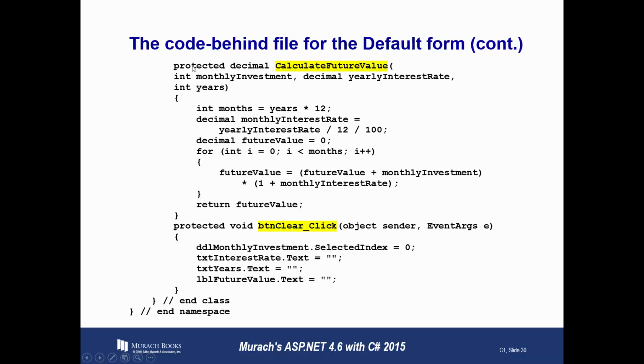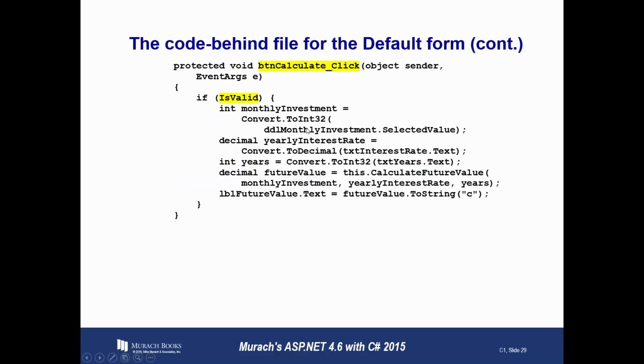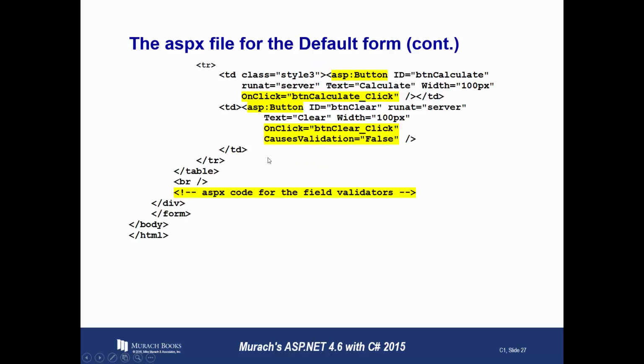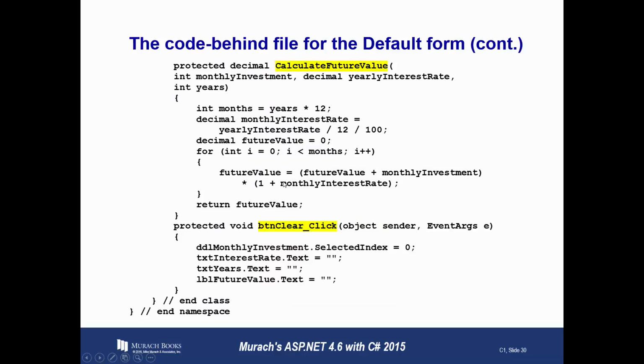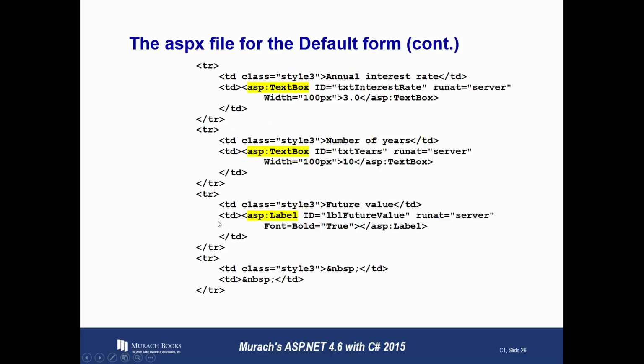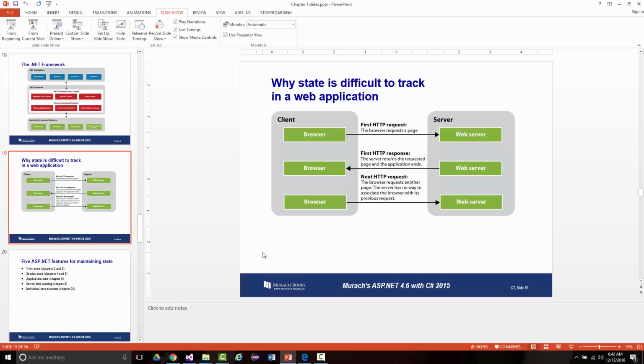Here we are writing a separate function, method, whatever you want to call it. That's right here. This is what happens when we press the clear button. So the code that you see here is what happens when you press this button. The code that you see here is what happens when you press the clear button. All right, I know I ran through that quickly, but hopefully that makes sense to you. So that's it for this chapter.